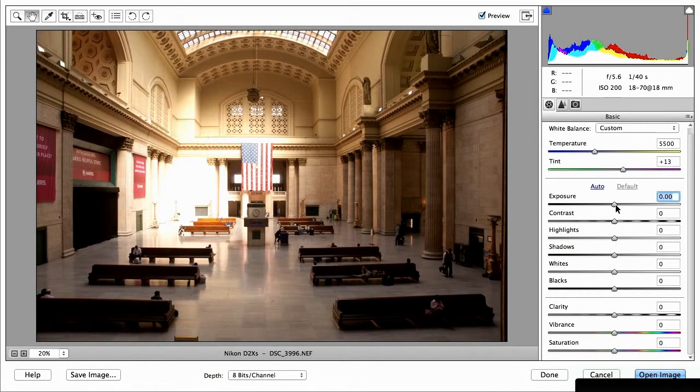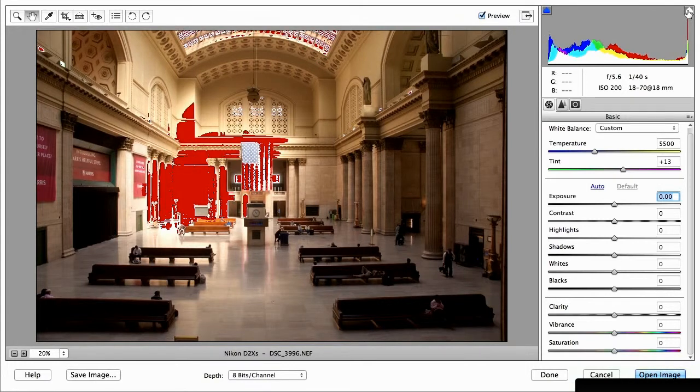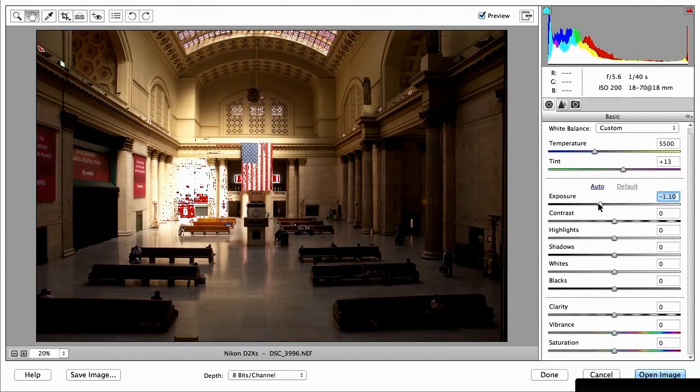Now, here's something to check out. See these two little buttons up here? These buttons will mask areas of the image that are blown out. By blown out, total black, no detail, total white. If I come over here and click those and turn them on, all of those areas are defined as blown out areas. Now, I can work down here now and watch that and see if I can help them.